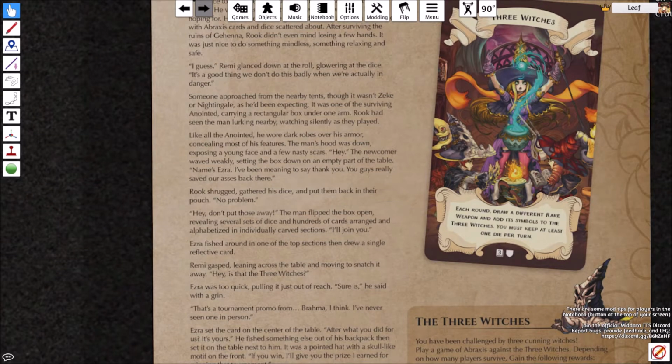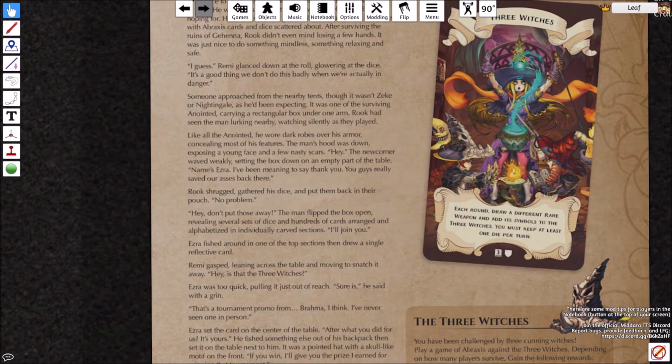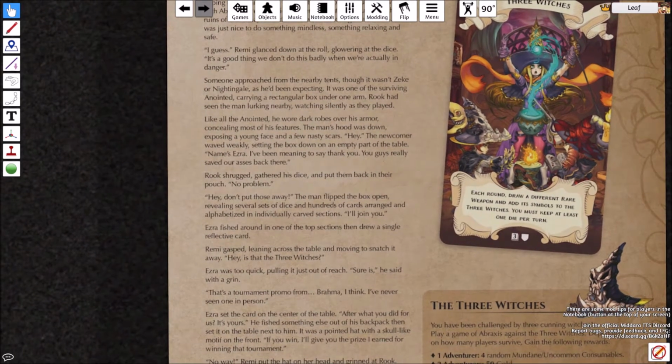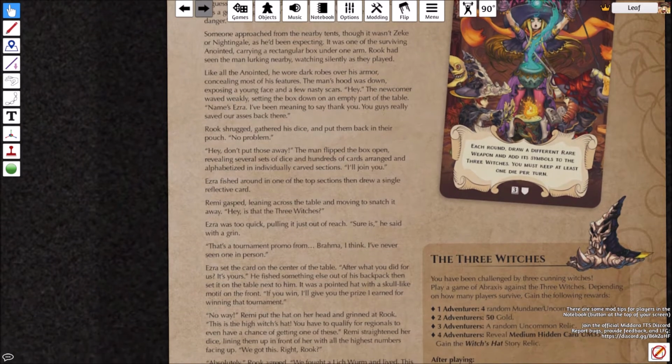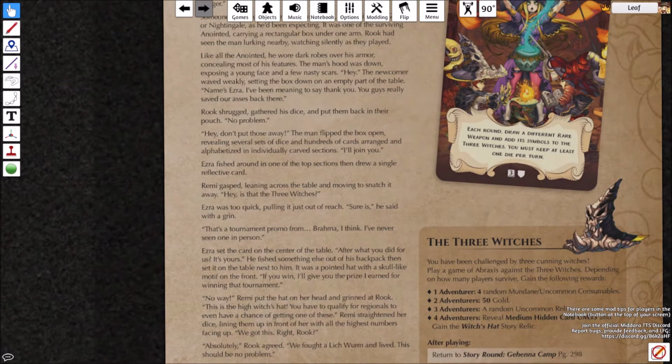Hey, the newcomer waved weakly, setting the box down on an empty part of the table. Name's Ezra. I've been meaning to say thank you. You guys really saved our asses back there. Ruxtra gathered his dice and put them back in their pouch. No problem. Hey, don't put those away. The man flipped the box open, revealing several sets of dice and hundreds of cards arranged and alphabetized in individual card sections. I'll join you.